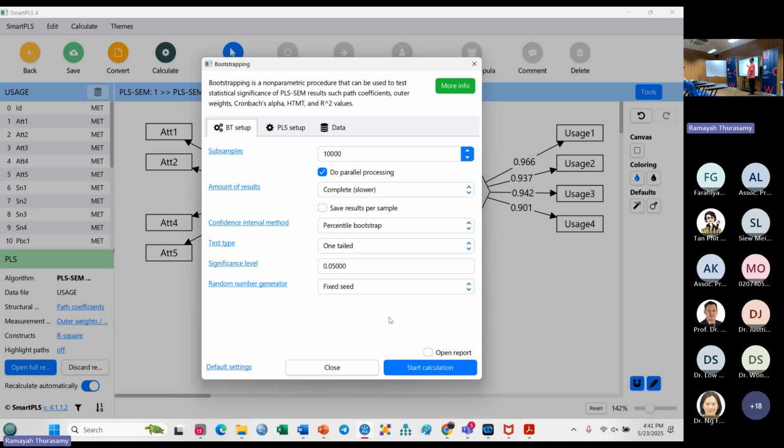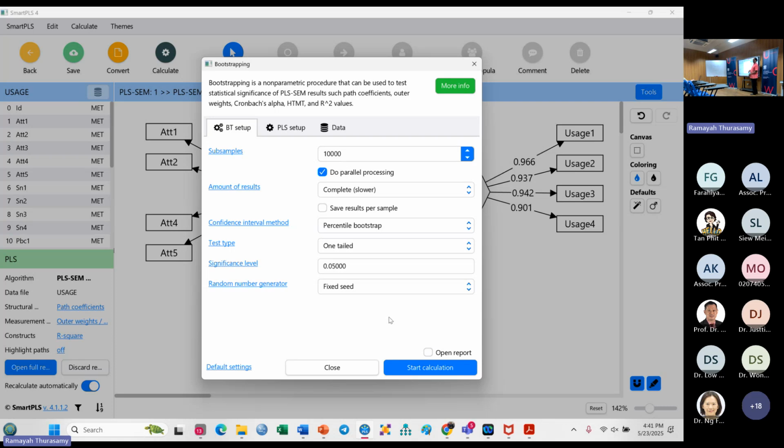A lot of output which you can use or not use later. The percentile bootstrap is a new change. Previously we were using bias-corrected and accelerated. Now we suggest using percentile. This is where you decide whether you want one tail or two tail based on your hypothesis. If you do one tail, your report is already corrected for one tail.